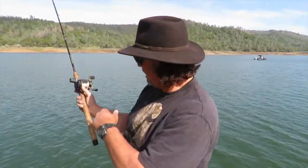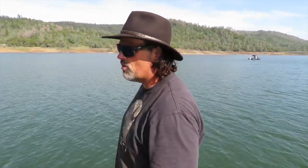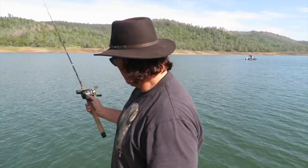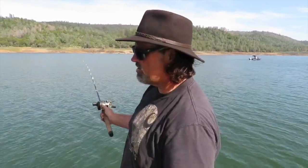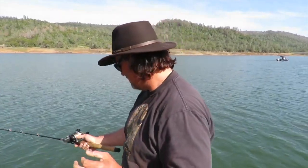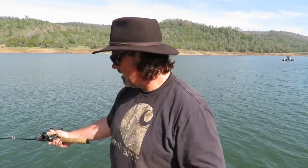I'm going to let it get well past the point in the line where I was using the line. I can see a little bit of color on it where I just had some surface film or whatever on it. So I'm just going to lay it out there. I'm trying to do maybe 50 more yards because I can see a little discoloration. I just want to make sure I get all the line that was in the water off the reel and back in the water. That's the key, because you don't know what section of the line is twisted. It seems like it'd be twisted all the way to the end, but it's really not. Sometimes it is, but in this case it's not. So I think I'm just about there.